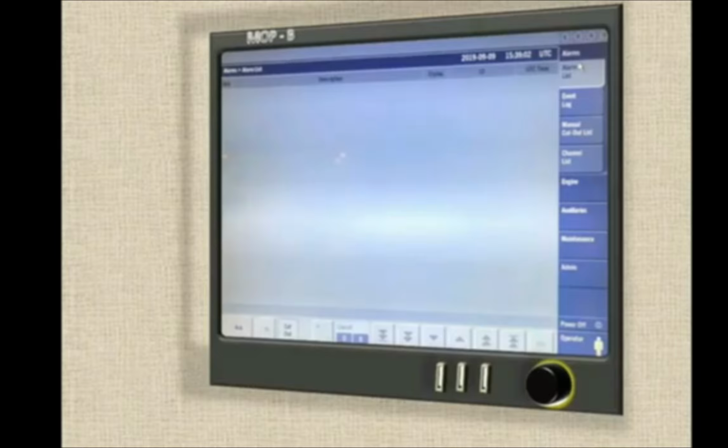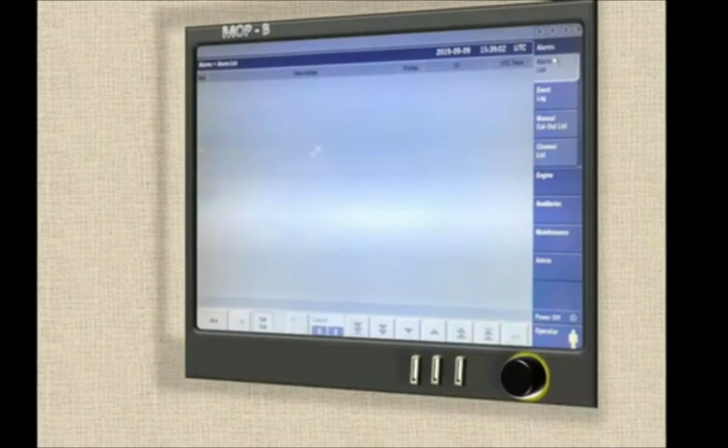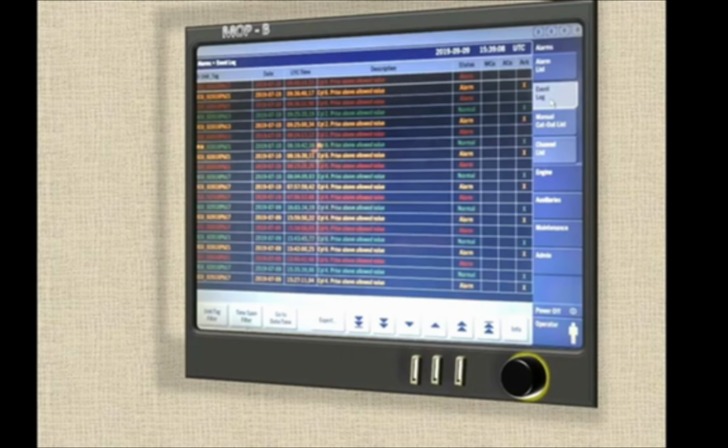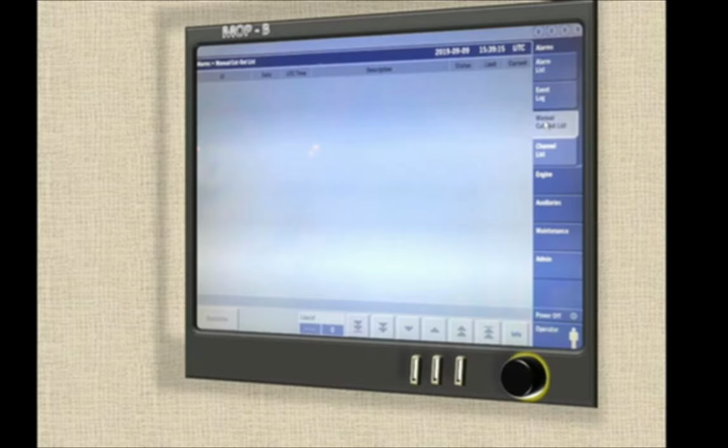Next, the alarm is the first menu. Under that, the alarm list will show the alarms which are still active, and the next page will be the event log. The event log will show the alarms that previously occurred and were rectified or reset. The next one will be the manual cutout list.